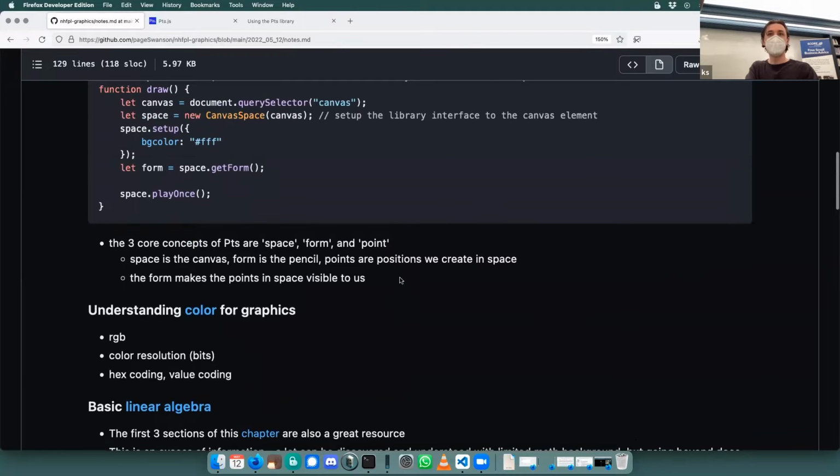Is it supposed to look like that? Let's see. Oh, I see. You found a different application. Yeah, so I see what it did. It's like, you don't have to update it.